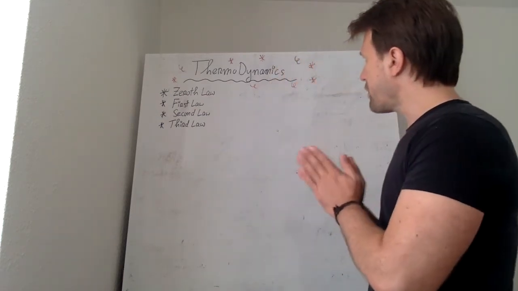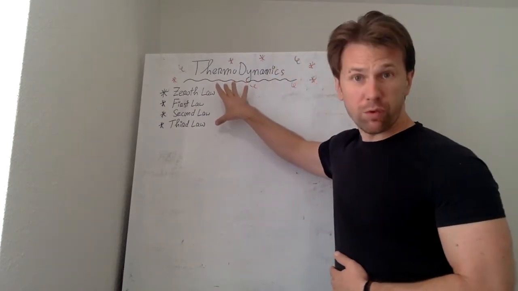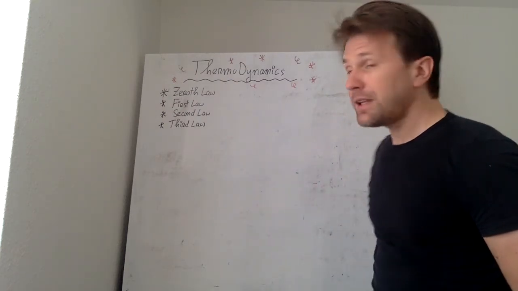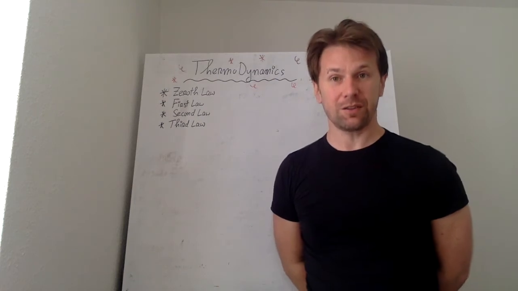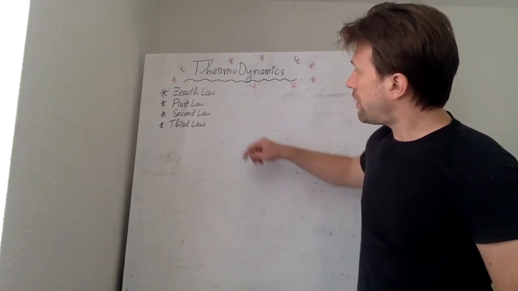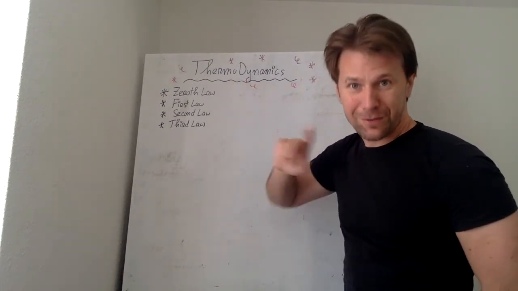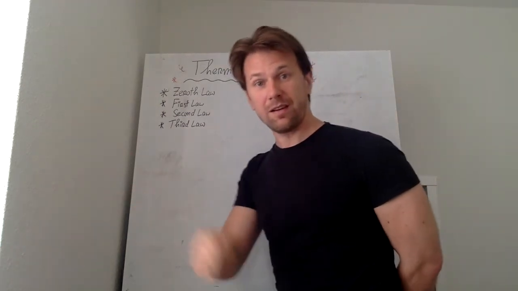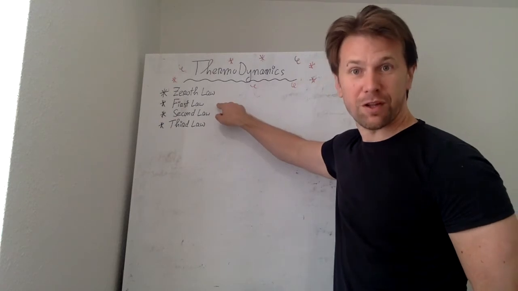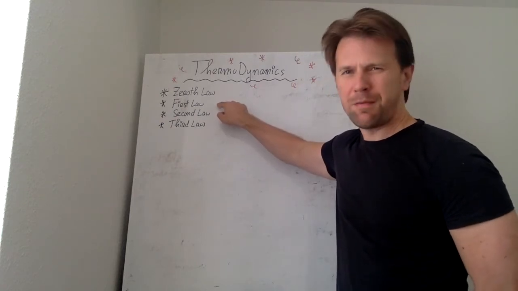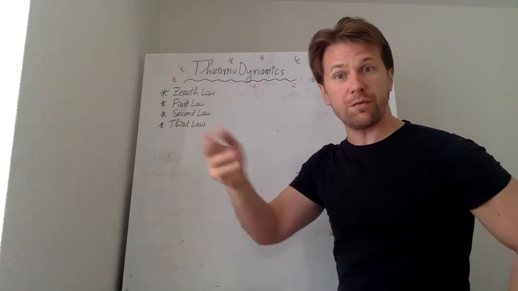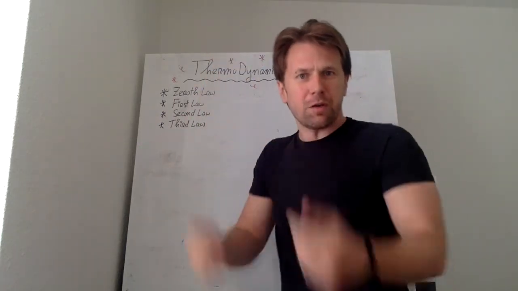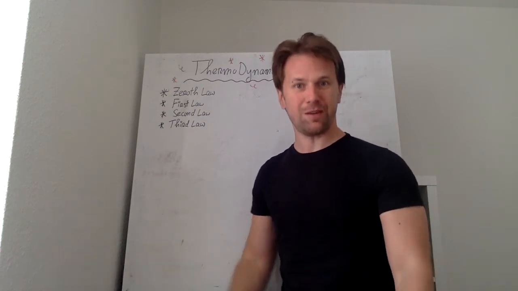Now, in thermodynamics there's 4 laws, and these 4 laws describe everything in the universe. What these laws are, that's what we're going to do in the next couple of videos. In the next video I will talk about the 0th law, historical factoid here. The 0th law was discovered later than the 1st law, but because the 1st law was already given its name, and people found that the 0th law, this new law that they found, was more important than the 1st, they put it in front. But because the 1st law was already called the 1st law, they had no choice but to call it the 0th law.